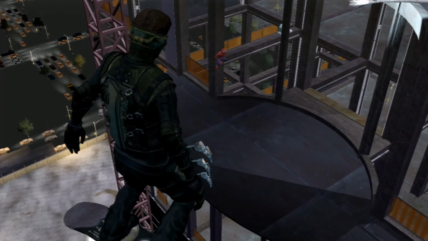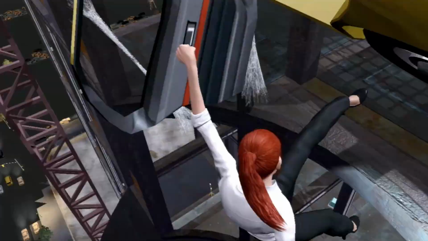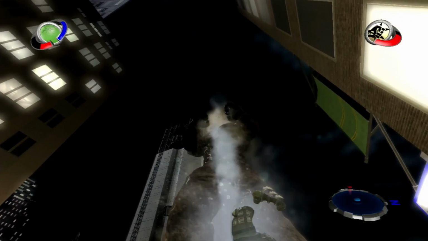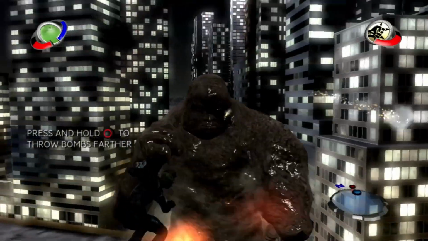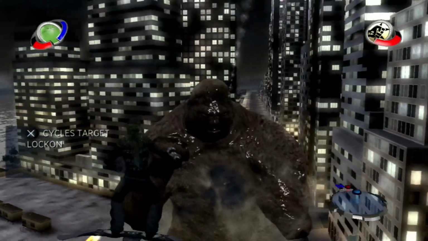Harry goes to save MJ from the suspended taxicab while Peter is distracted fighting Venom. As New Goblin, you take on the giant Sandman, using a fire hydrant to moisten him, and then using your pumpkin bombs and razor bats to damage him.